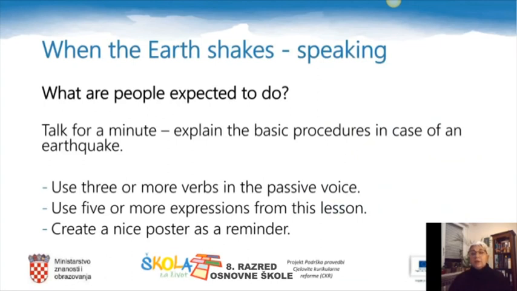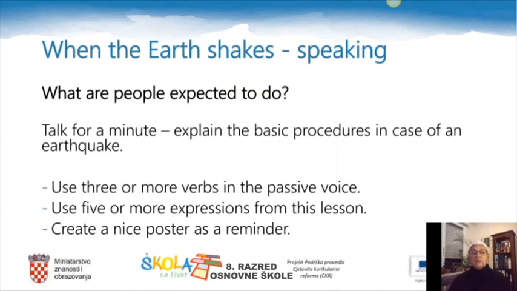Your speaking task is you will talk for a minute, and your task is to explain the basic procedures. What should you do in case of an earthquake? While talking about the procedures, use 3 or more verbs in the passive voice to show that you have learned your grammar. Use 5 or more expressions from this lesson to prove that you have learned some vocabulary.